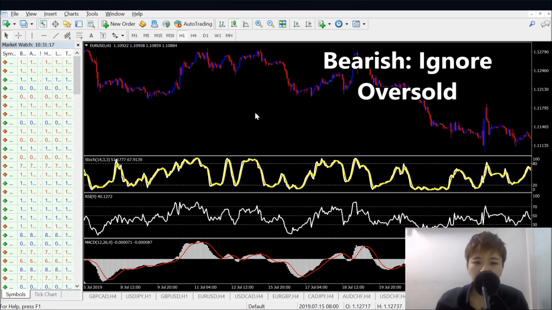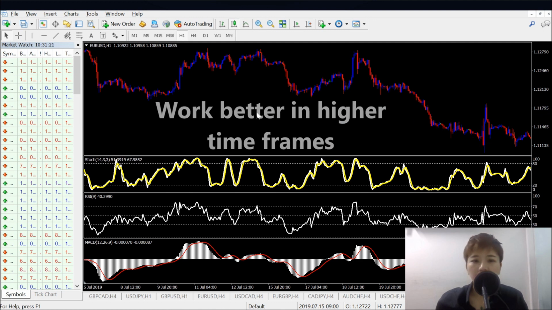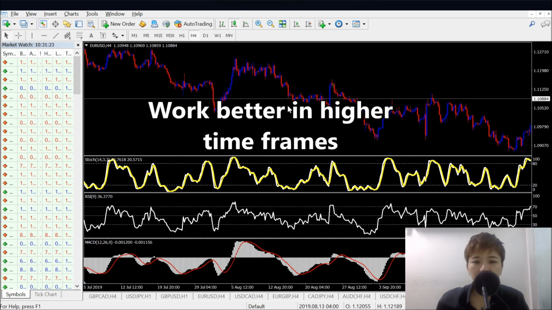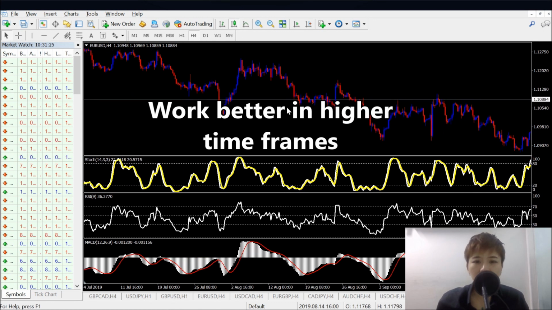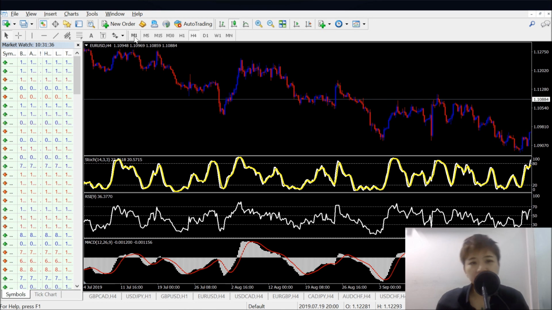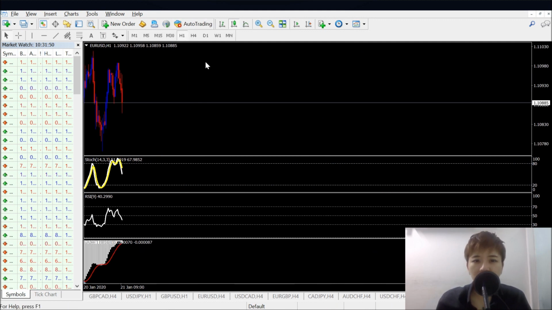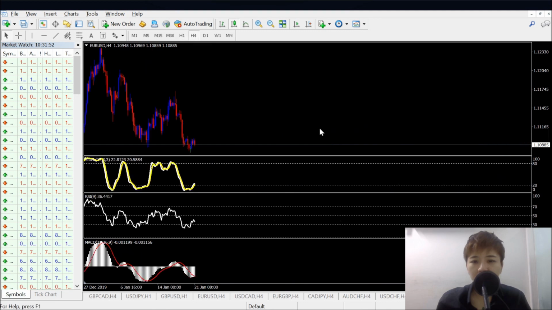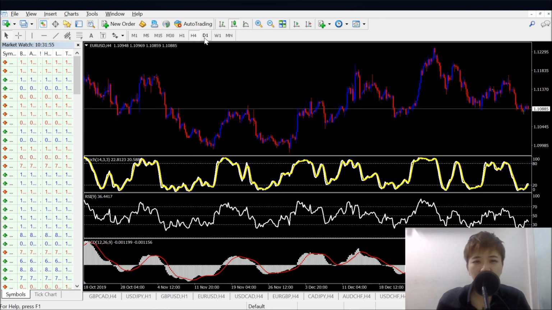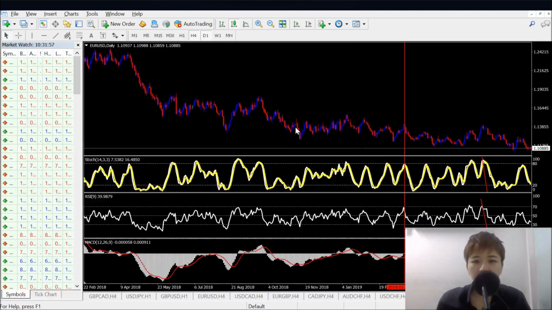The thing is, when it comes to these kinds of indicators, they work better in larger time frames. Just like any chart pattern, when you see a chart pattern on a larger time frame, it is a stronger signal compared to a lower time frame. If you're using small time frames, like 1 minute, it's going to give you a lot of false signals and a lot of noise. So I would prefer that you use larger time frames, the H1, the H4, and also daily time frames, and you hold your trade longer, and you don't need to monitor that often.